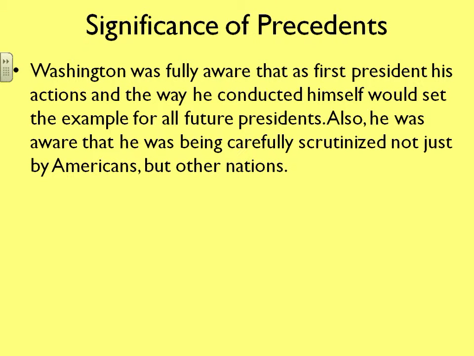So Washington and precedents. He's fully aware. He knows, okay, I'm the first. Everybody else is going to sort of take my lead, and so he wants to lead by example and give the future presidents a model to build off of. And he understands that he's being watched by the whole world. This experiment, it looked like under the Articles of Confederation is going to fail, and Britain and France and Spain were all ready to pounce in.